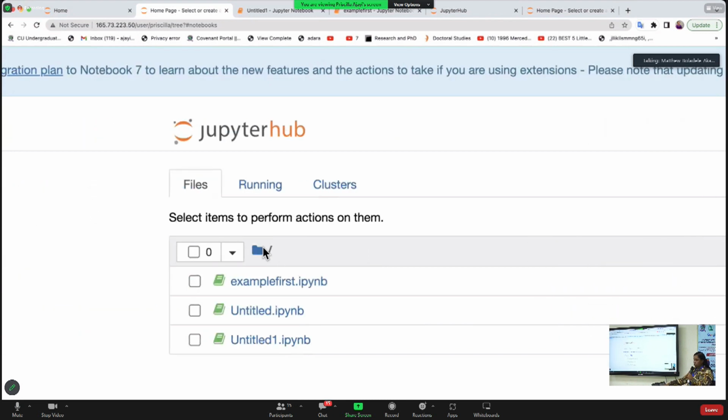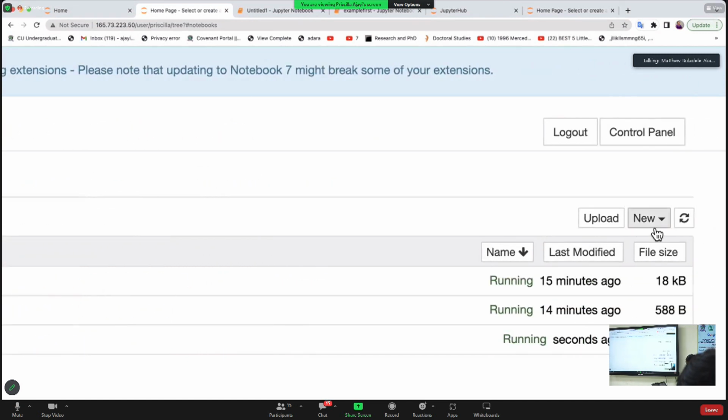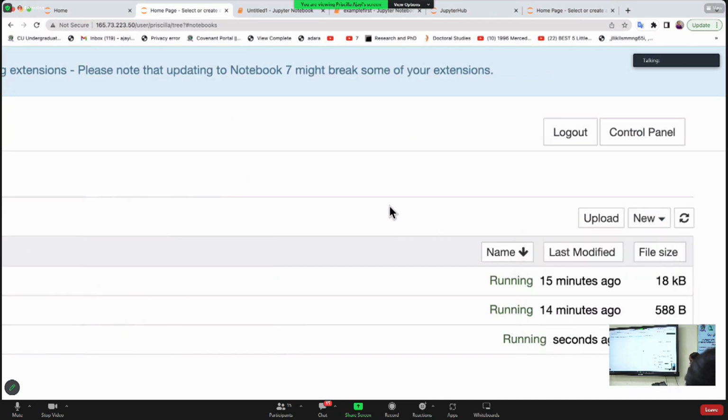It would have brought other options, assuming it was my system. But because this is a server and it's just this directory I have access to, it's bringing this directly to me. You could also create a new folder if you wish, just for organization. So please, let's click on the new file.